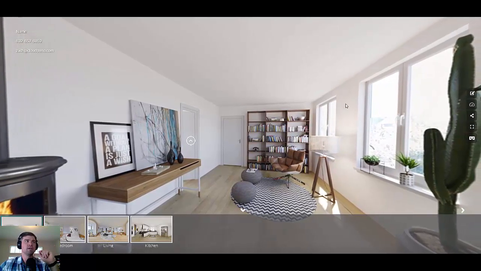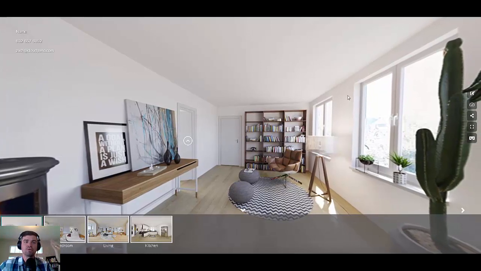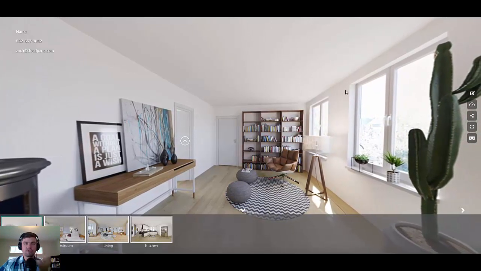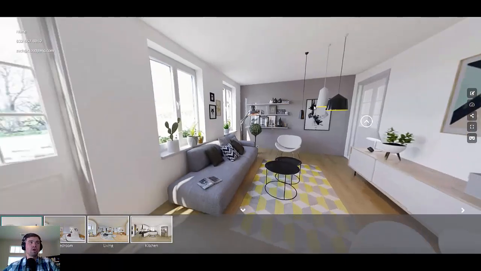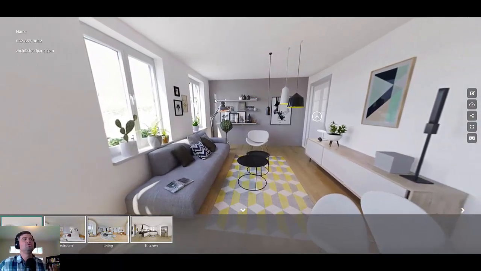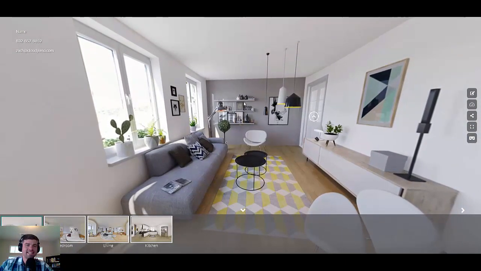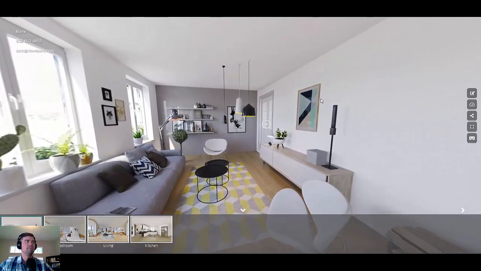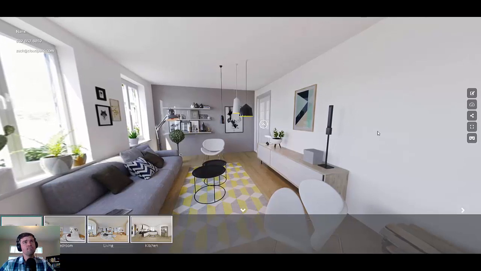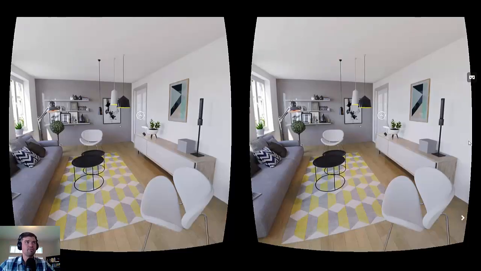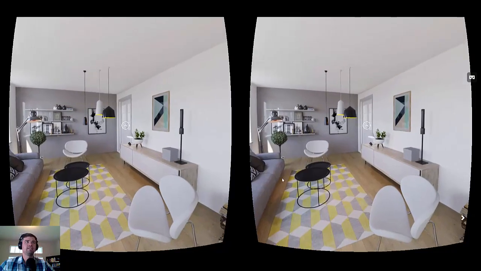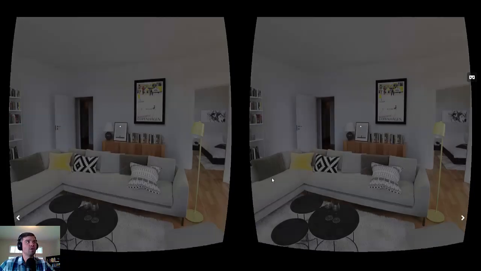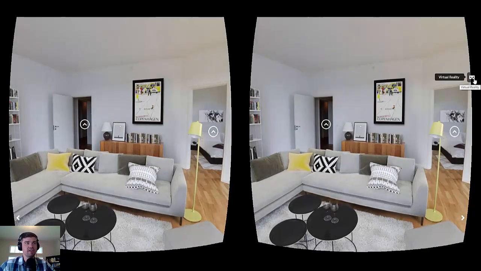On your mobile browser, it looks even more cool because it's mobile responsive, right? As you move your phone around you, the tour viewer moves with you. So it's a whole new fun experience to show off. That makes it much easier in a sales scenario when you're trying to show this off to a potential client, right? When you're on mobile and you click the virtual reality button, you can automatically convert your tour into a VR experience, which is a lot of fun.